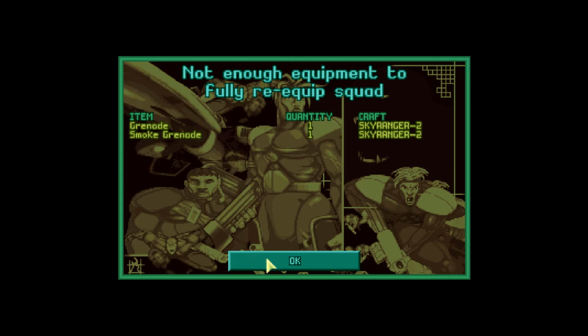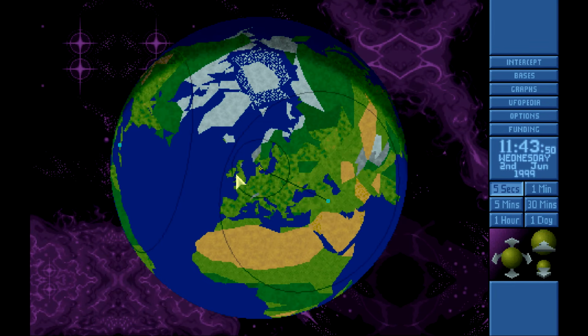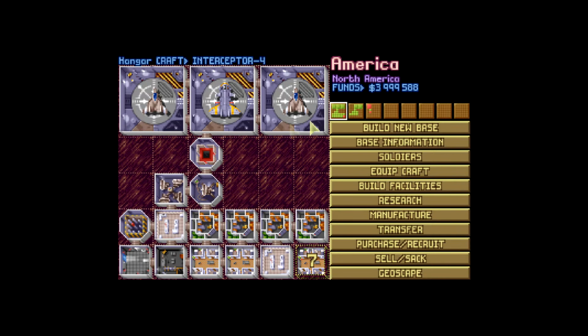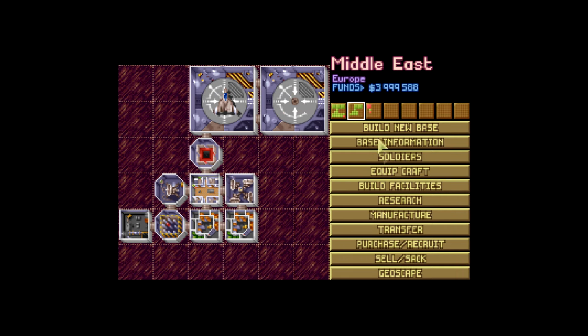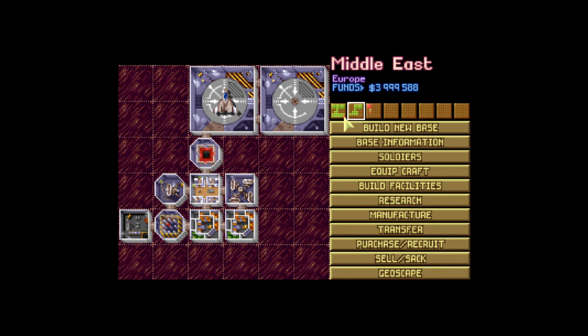Okay. Got to buy more grenades and stuff over there. Bases. Let's check out the bases. Soldiers: 1, 2, 3, 4, 5, 6. I think I ordered new soldiers in here. Did I? I think I did. No one died in here, that's a good thing.